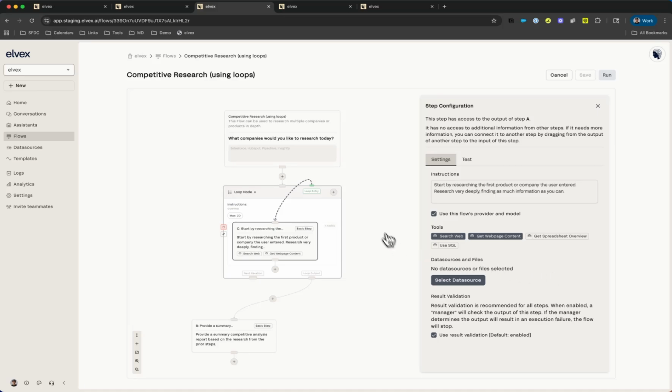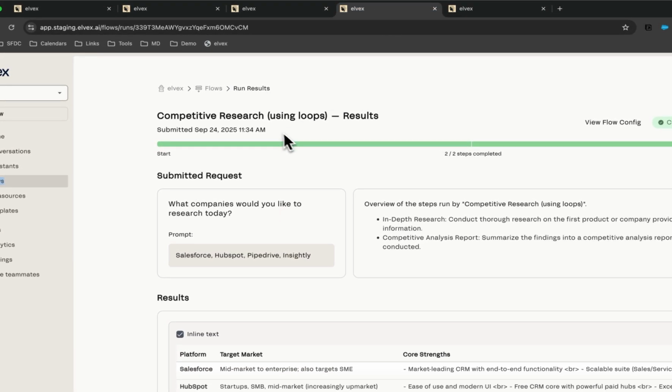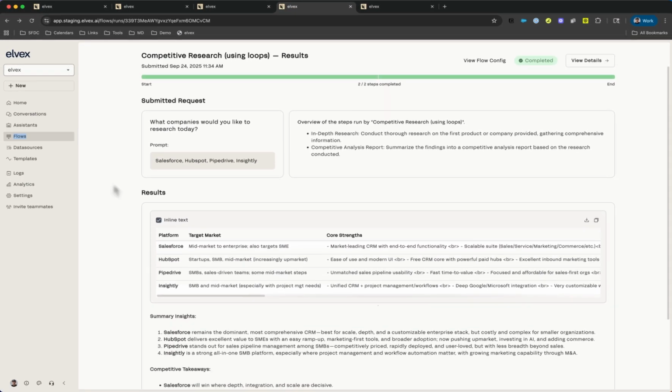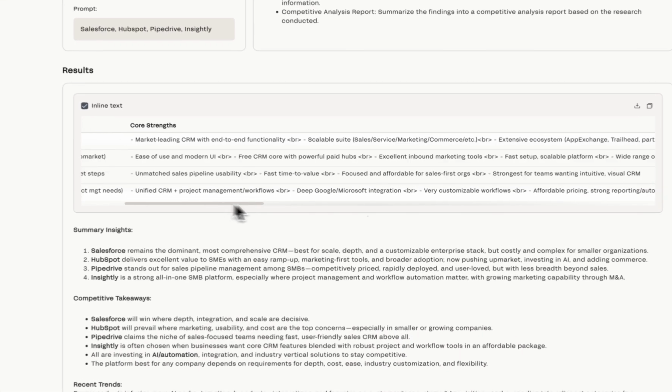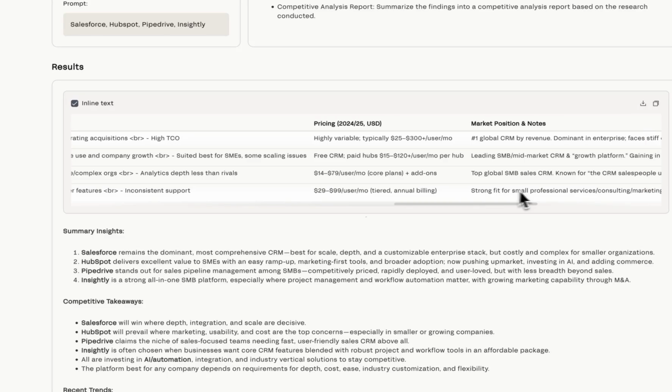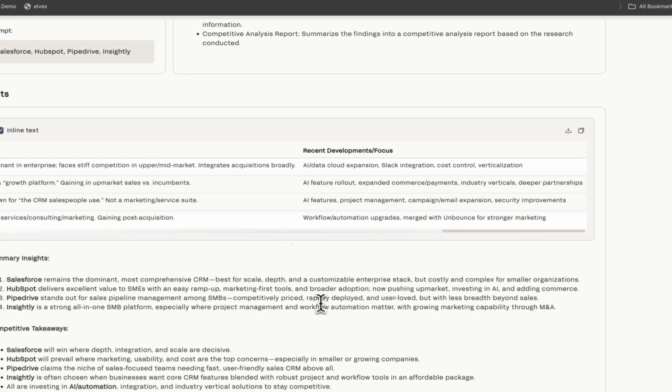So this feature really allows us to repeat parts of an entire workflow to get a more in-depth level of responses. And in this case, you can see here's the response. Here's the end result of the response, which is a very brief competitive analysis that we've asked for, with all of the research included in the table above here. So pretty cool, pretty useful.